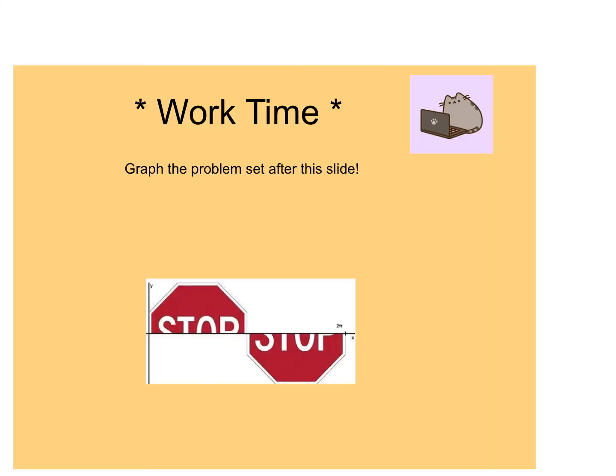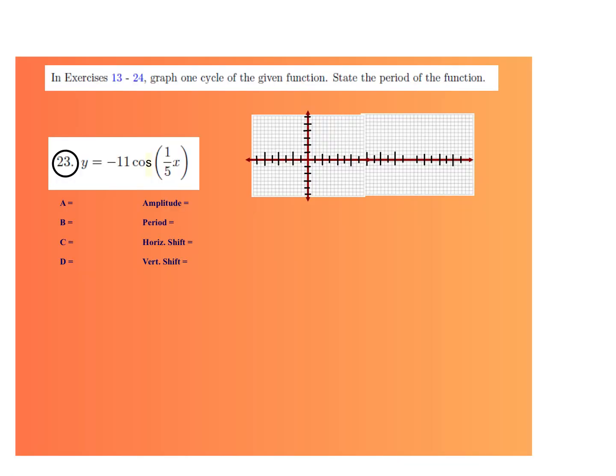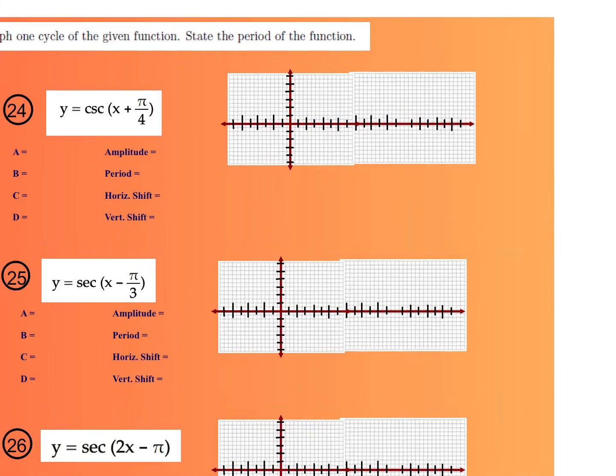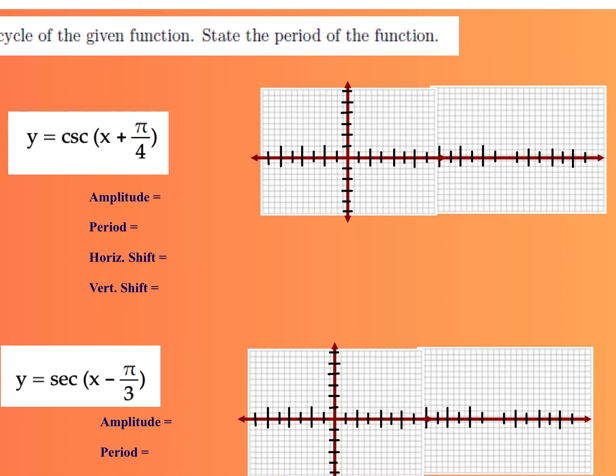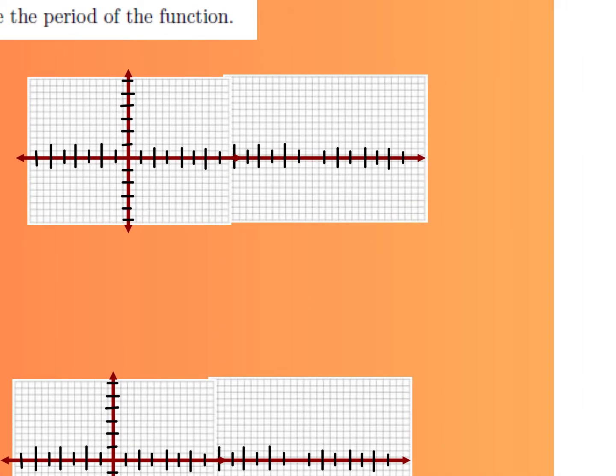But that's it. So let's actually do one of your homework problems here. Do I really want to do this one? No, because it's cosine, and we've already done that. So let's instead do some where they're actually the new function. So like before, we want to graph parent cosecant. We'll do this change later, but for right now, just graph parent cosecant.